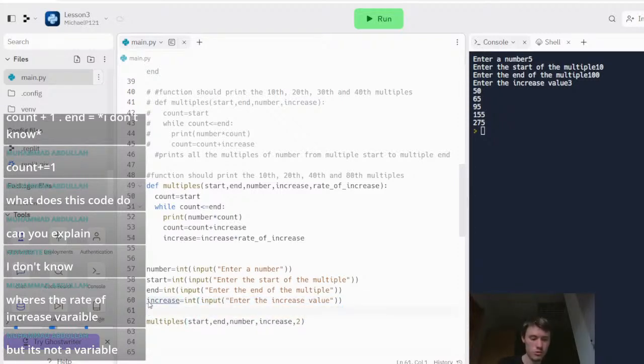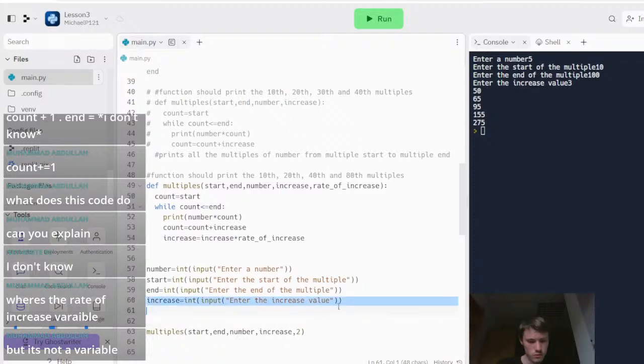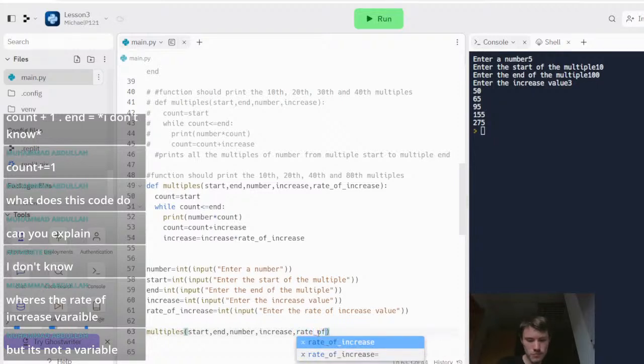So we could do, just copy that again. We could do rate of increase here, enter the rate of increase value. That would also work. But it's important to remember that when we pass values in here, they now exist there.